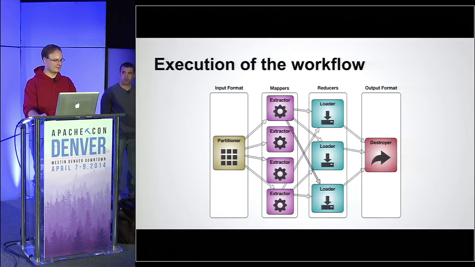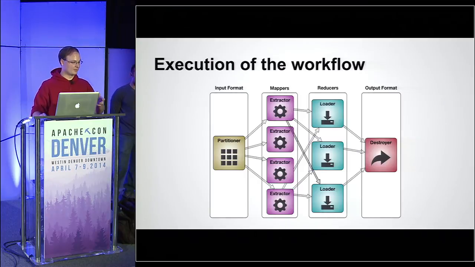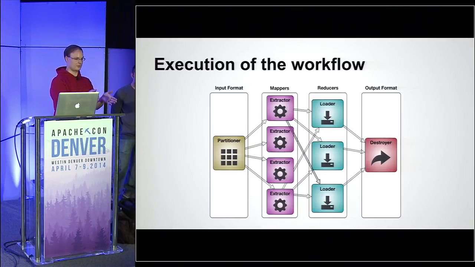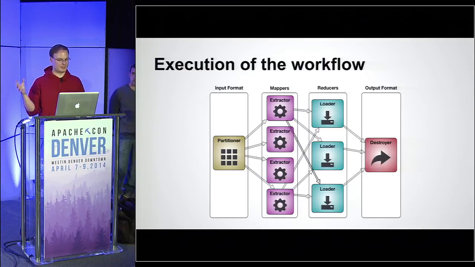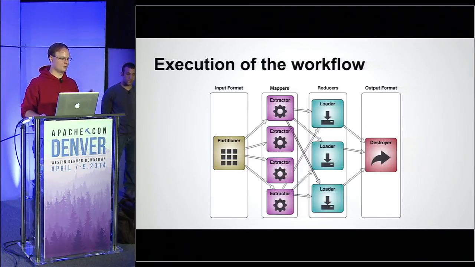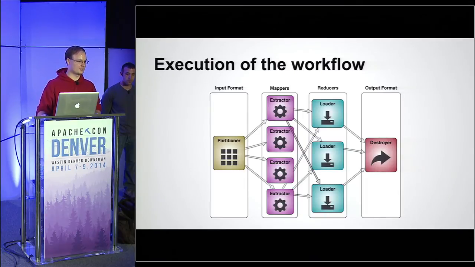What is the reasoning for it? That is the question. Well, right now, not a big reasoning, because I'm just storing data to HDFS. When there will be HBase, you might want to limit the number of connections going to your HBase, and the number of connections for the database might be different. So now you need two stages with two different numbers of tasks. Another use case is that after we add the transformation phase, which would be on the reducer side, you want to limit the number of concurrent transformations. Why? You might be using some remote resources, and again, you don't want to overload them. So to summarize, right now it's a map only job. The reducer there is for the future.